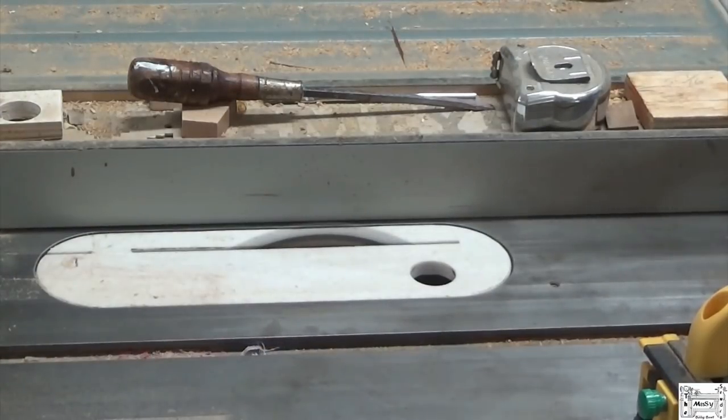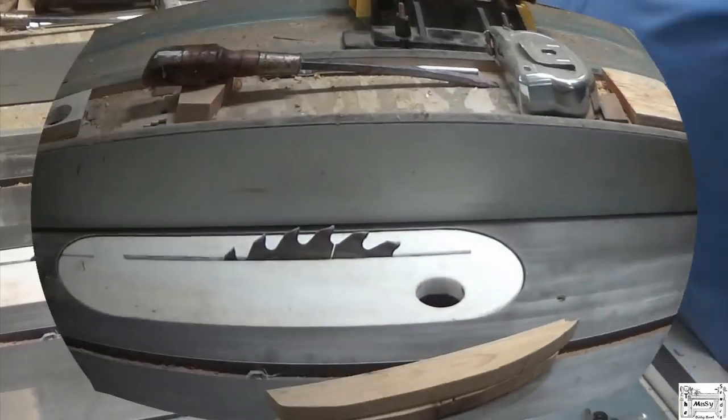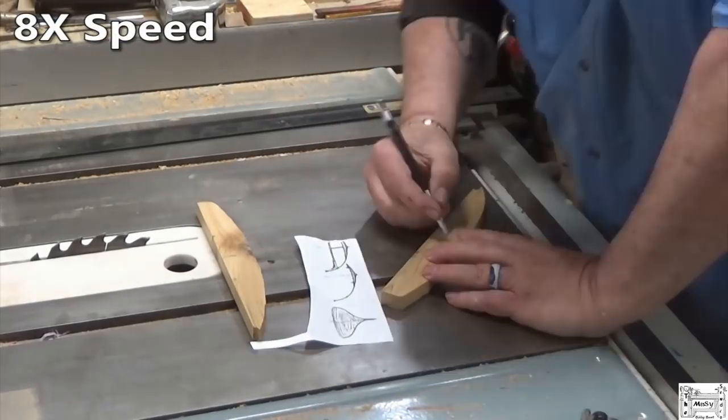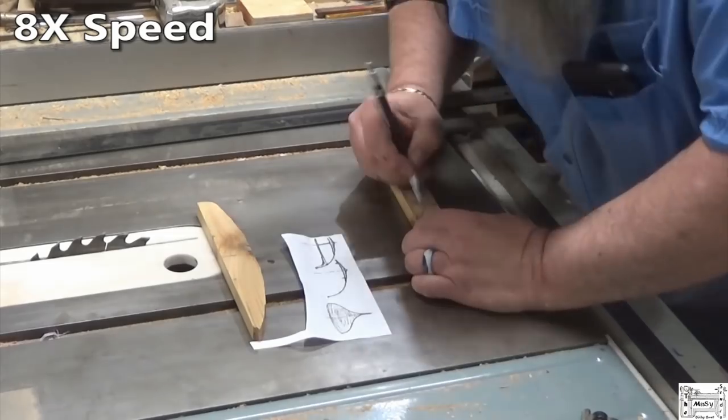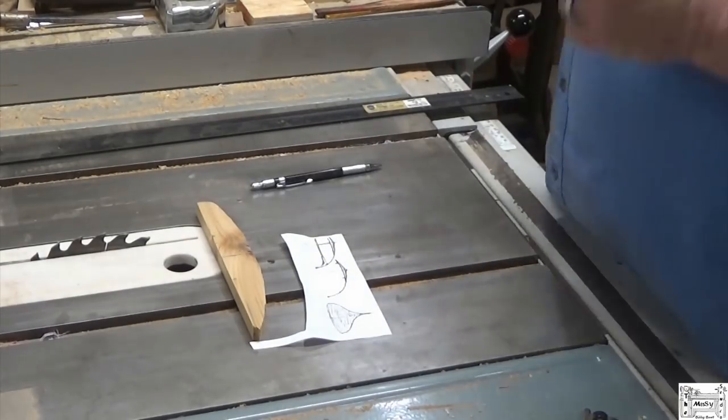Okay, now I've got these two things to make those brackets with. This is strictly a guess.